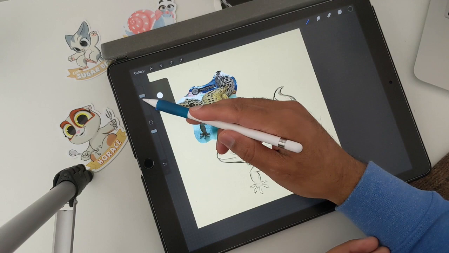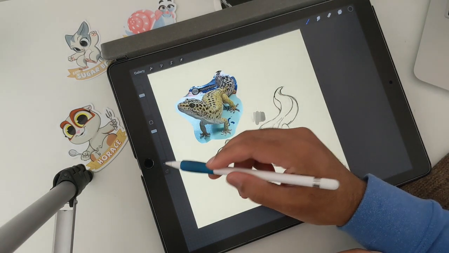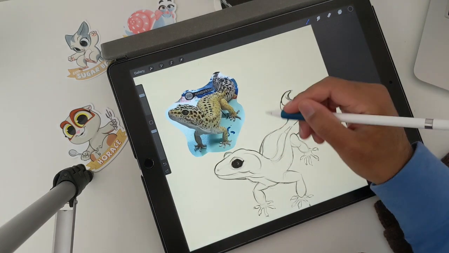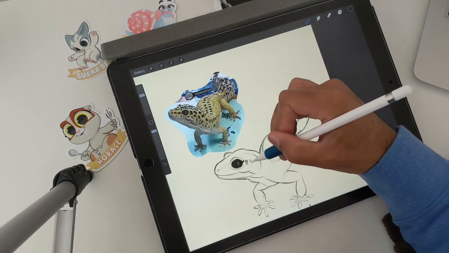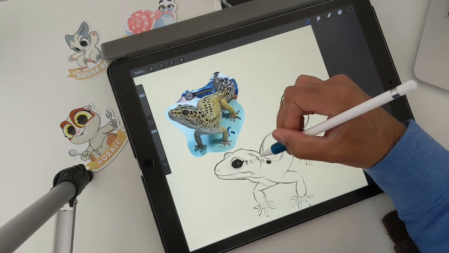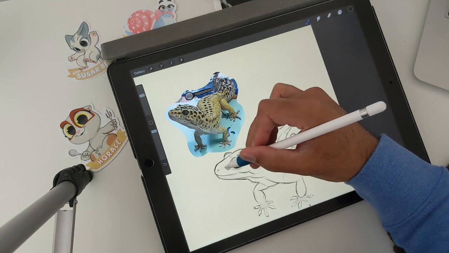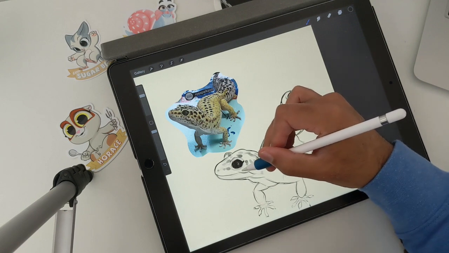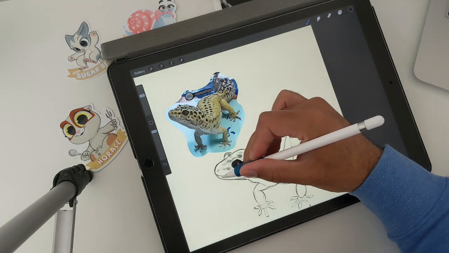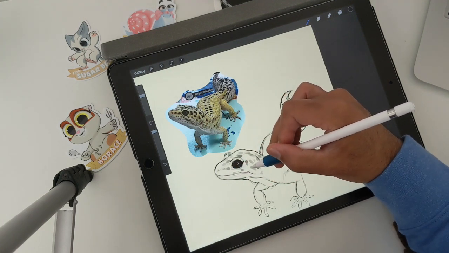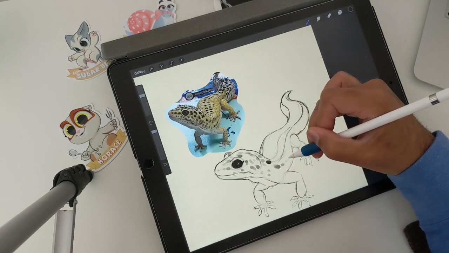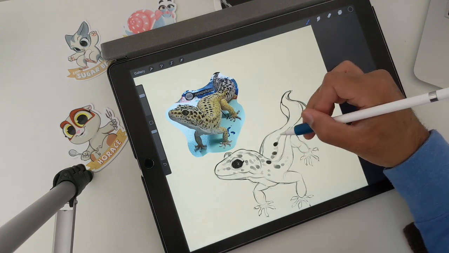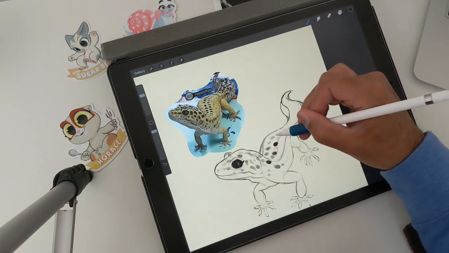I use another lighter airbrush. See, it's kind of light, painterly. He has all these marks on him, so I'll just use the brush. And don't get too crazy. You just look at where he has these little marks, and just have fun with it. You follow those planes. If you notice a pattern, then you can do it a little faster. You can just get that pattern in there.